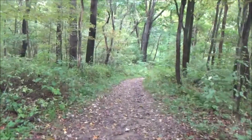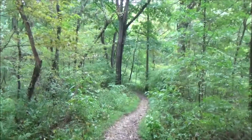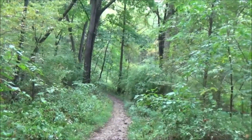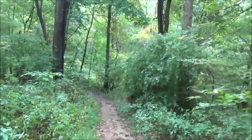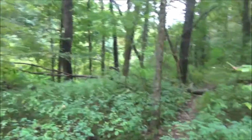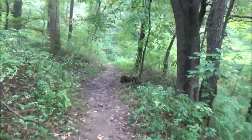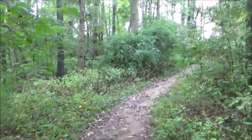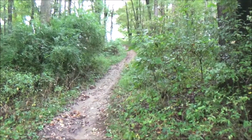We are slowly walking down a hill. While hiking, you may hear roosters crowing, and that's because Freedom Farms is next door to the park. And I can hear the hum of traffic from Route 228 and Route 8. So far, this trail looks like it's kind of easy, except for this slight elevation change, which is nothing I can handle. But I just want you to keep that in mind, that there is an elevation change.